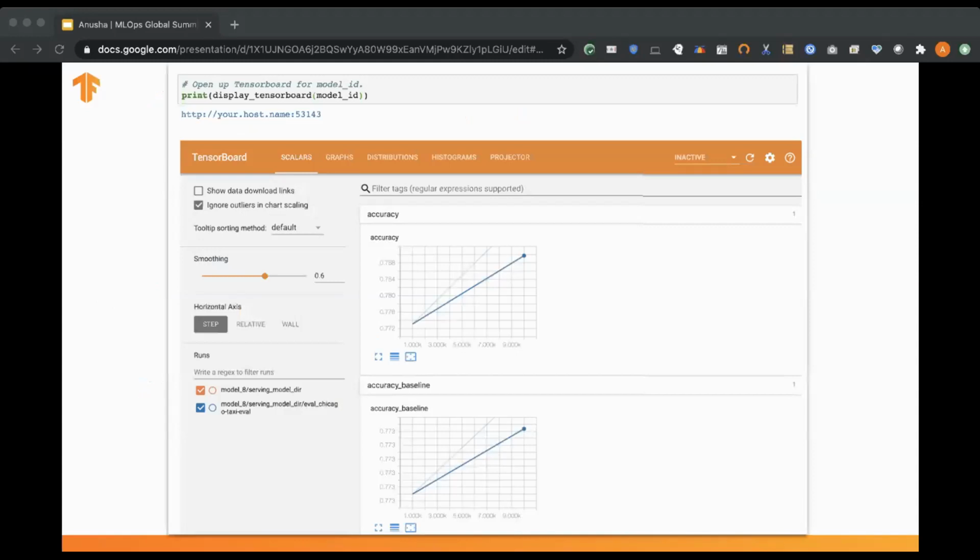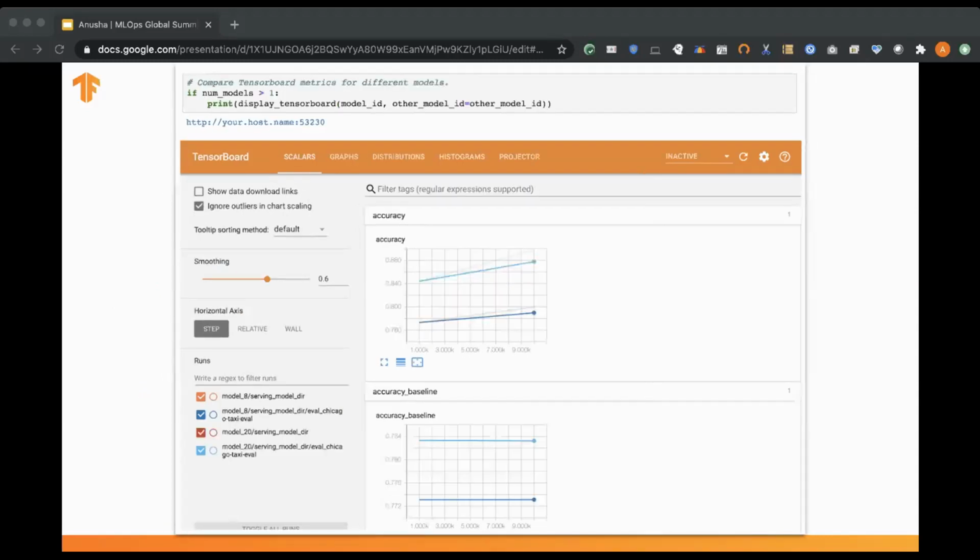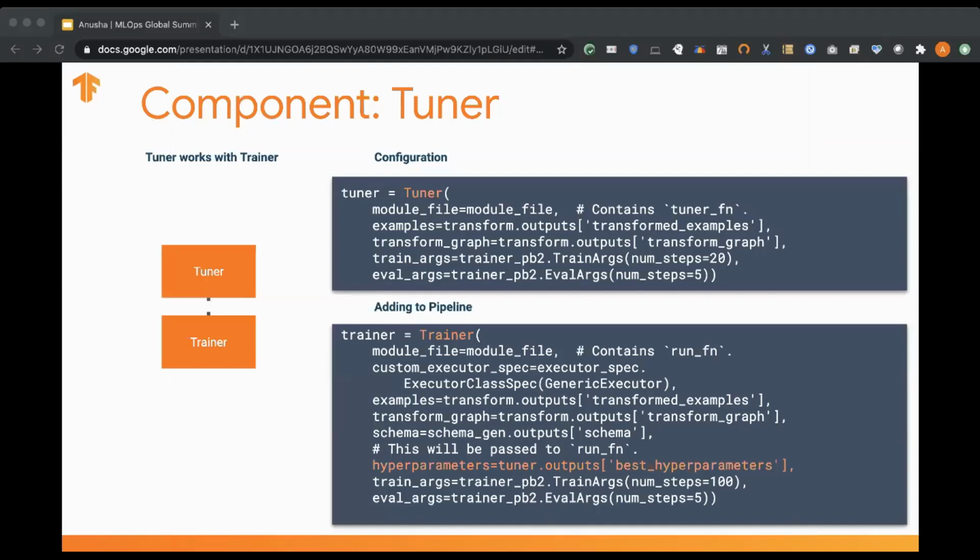And as you're training, you can use TensorBoard to look at multiple model runs and be able to compare hyperparameters and so on. We also recently published a component called Tuner, which makes extensive use of the Python Keras Tuner API for tuning hyperparameters. So with a given data, model, and objective, the Tuner tunes hyperparameters and emits the best possible result.